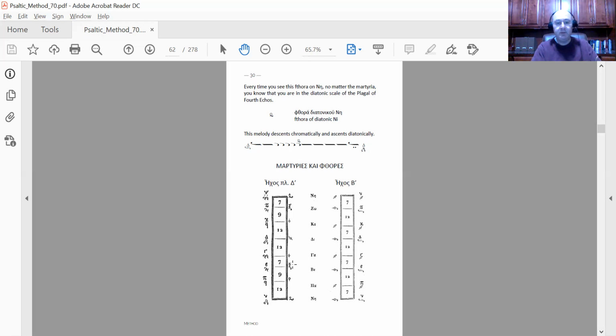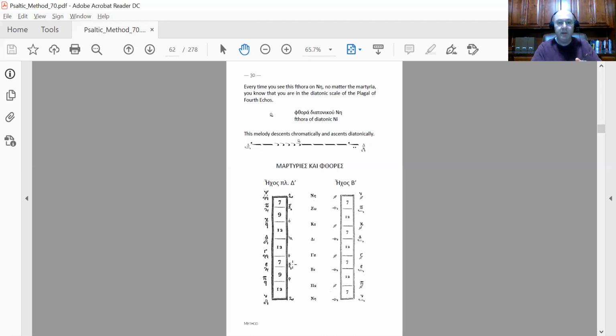So basically, this notation that the three teachers, as we call them, Chrysanthos, Grigorios, and Chourmouzios the Archivist, gave us in 1814, it's a very flexible and very complete system. You can chant any kind of scale with extreme precision on how many notes, when to chant them, and even how to switch from one scale to the next scale.